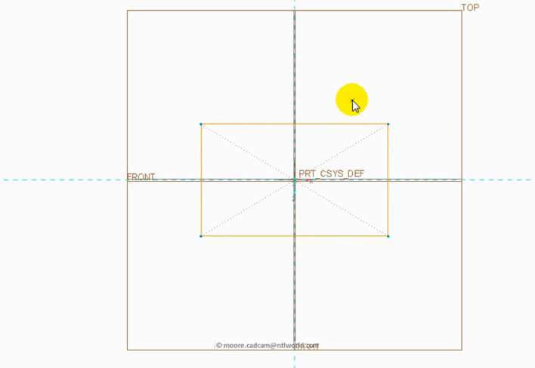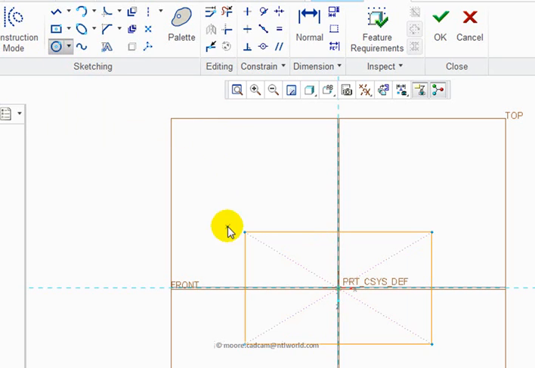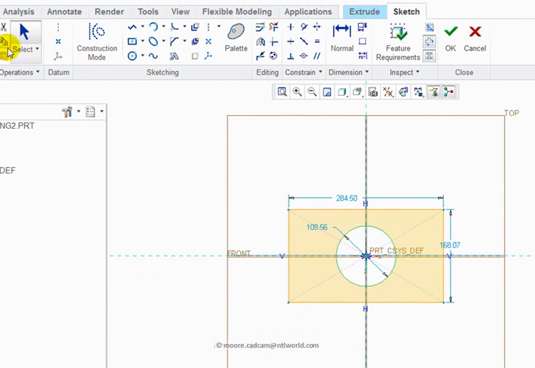Now I'm going to draw a circle in the middle. So I go to the circle button in the sketch ribbon. I'll do this on the center point. That really could be anywhere. Single click to start the circle, another click to stop it. I then click the center wheel of the mouse. Notice now the select arrow is highlighted in the ribbon. It's filled in that area. That is Creo set to automatically do that.